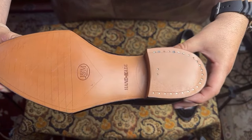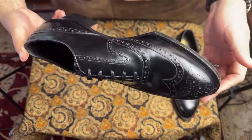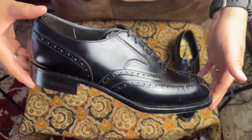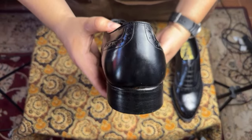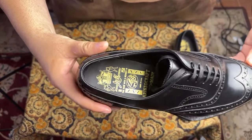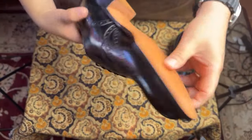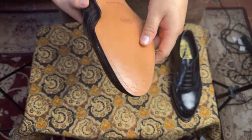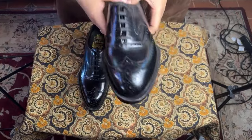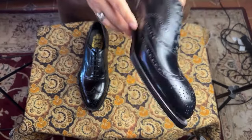Very nice. There we go. Let's turn it around. Righty, there's that spade sole. There is, and that is the inside right there. I'm very, very happy with this, to be honest with you. Man, it's truly something else. I'm so happy to just even hold these. I've just been looking for such a long time.